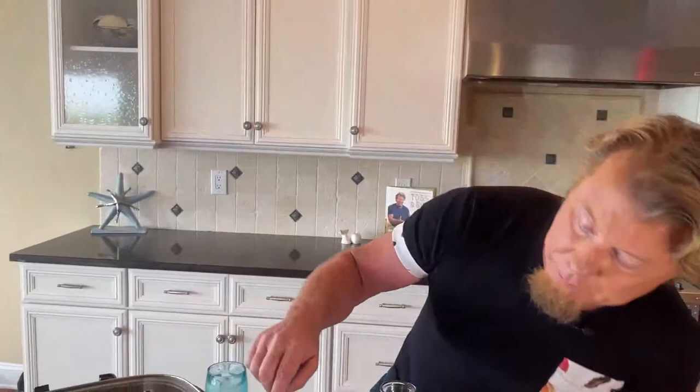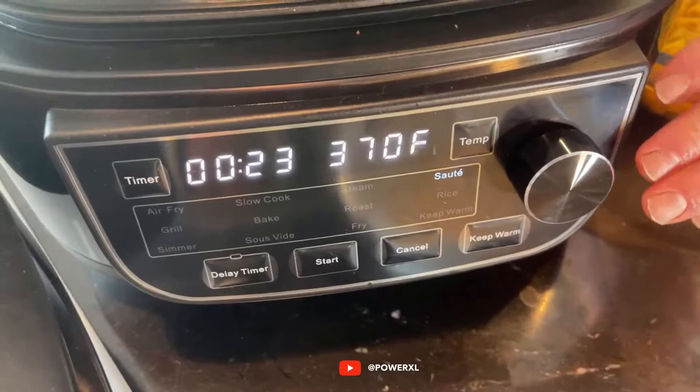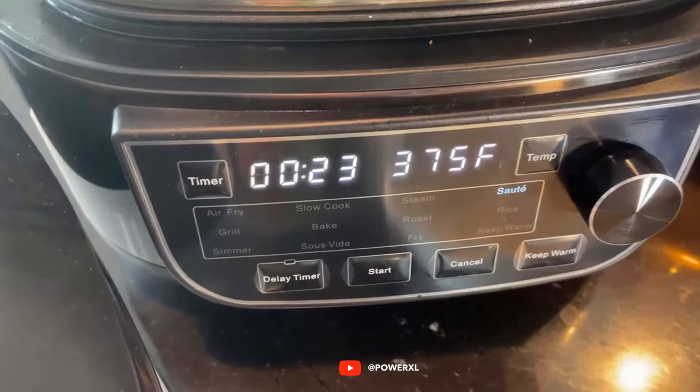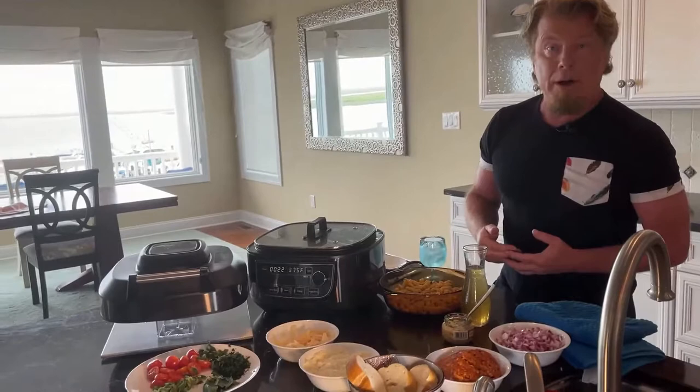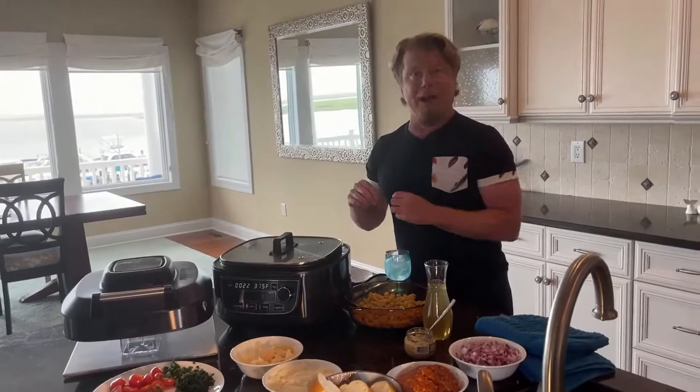We're going to finish it up with some extra herbs, then bring it back up to a boil. In fact, I'm going to turn it even higher. That's what I love about this one — you can control everything with the spin of a dial. If you've seen me on QVC or the infomercial — you can watch the full infomercial on YouTube — I talk about it being a restaurant on your countertop. On my countertop right here, I'm making seafood. We're going to our favorite seafood restaurant tonight, which is right here on my countertop. It's clams, it's pasta — but what else could I do? I could have had a shrimp fest, air fried shrimp, or even grilled shrimp because it's also a grill.